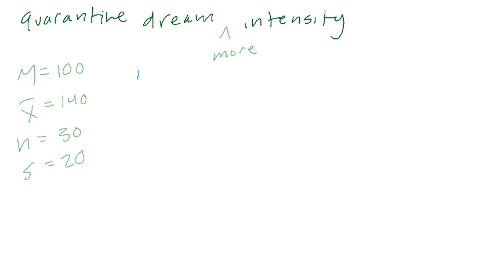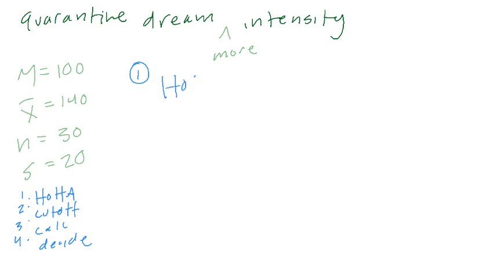So let's go ahead and start with our hypotheses. I'll put our four hypothesis testing steps here for good measure. I love to have them around. So we have our hypotheses, we have cutoff values, we're going to calculate, and we're going to decide. Let's start with those hypotheses. The first one would be that dreams are not more intense, or that quarantine has no effect on dreams. Hopefully you've noticed that there's a change in vocabulary for these, but always the same meaning: that there is no difference in what we're measuring. So dreams are not more intense.